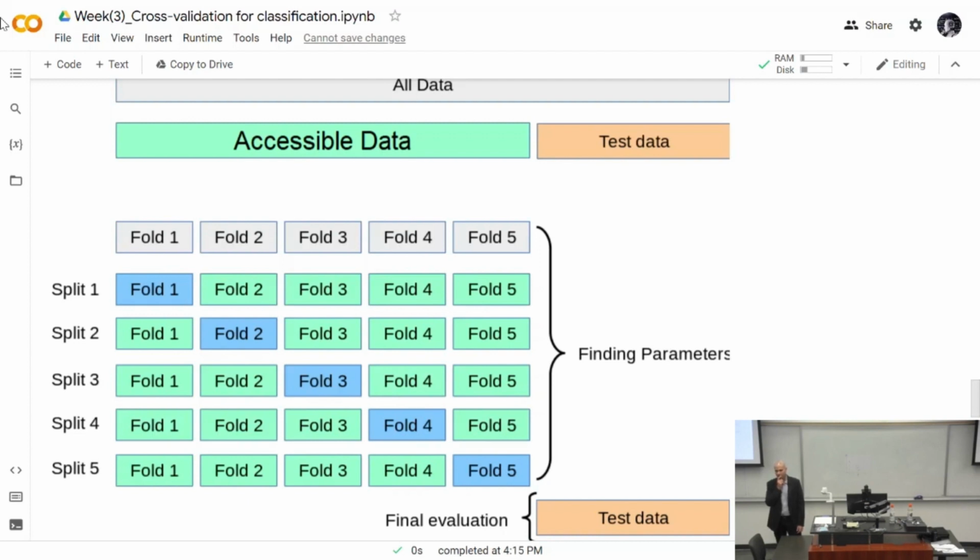To be honest, no. This just happens to be some mathematical connection, but this is something else. Why we use 5-fold or 10-fold is really advanced. We don't need to really worry about it in this course. So just trust me, use one of these numbers. The explanation is in your textbook if you're interested. But the short explanation is that 5 or 10 are not too small and not too large. Other questions? And I also trust the authors of the textbook. So I just read the explanation a bit and said, okay, this is enough for me.